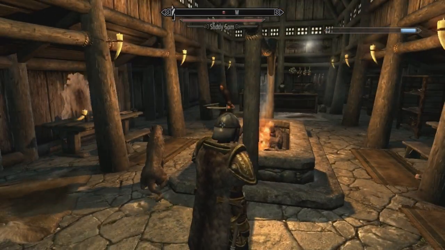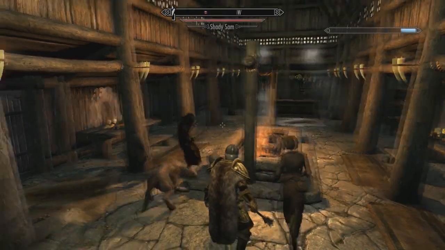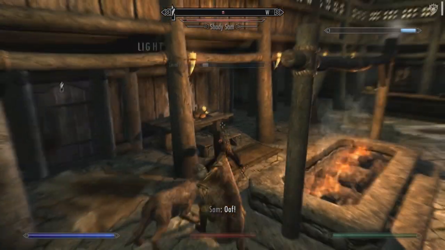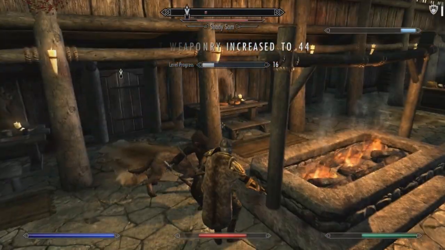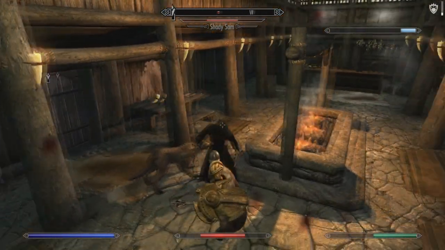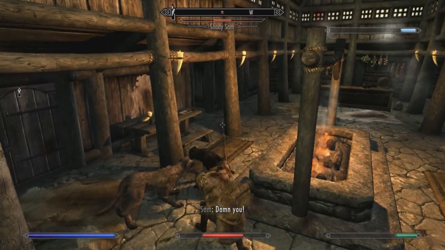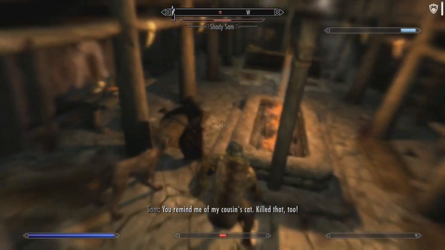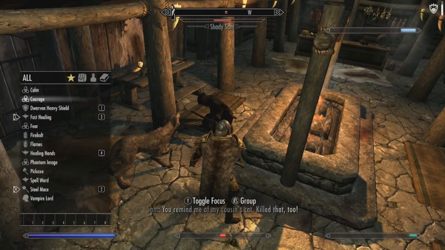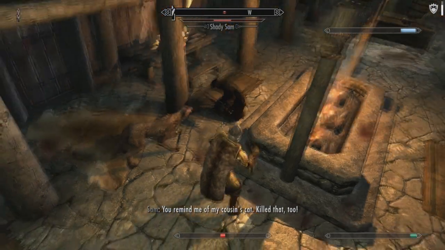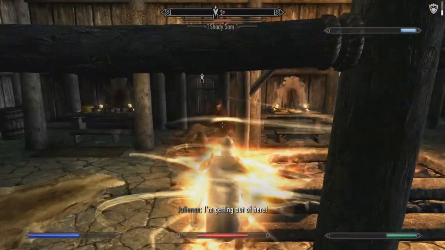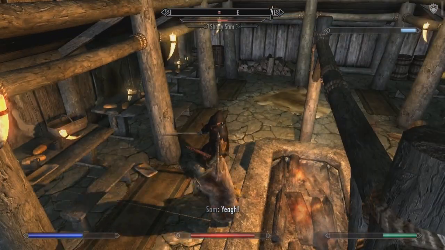I don't know if it's just me, I hate Shady Sam. Ugh. I had no problem with him in Oblivion. I think he came from Oblivion, but in this game, oh no, no, no. Actually, he was added in through the alternate start mod, and he's part of a quest to start the main quest, but he still annoys me. So you get to watch me beat him up because he attacked Miko, because I beat him up earlier and now he's mad at me, so he attacks me on sight.